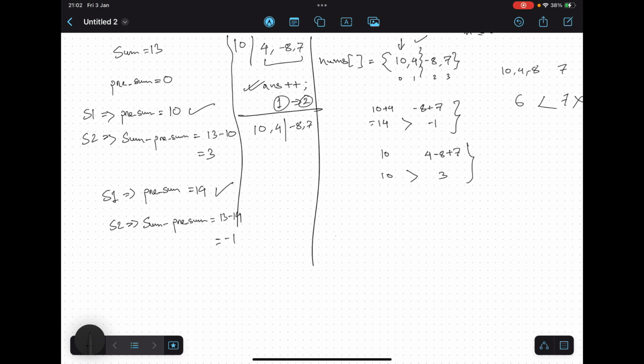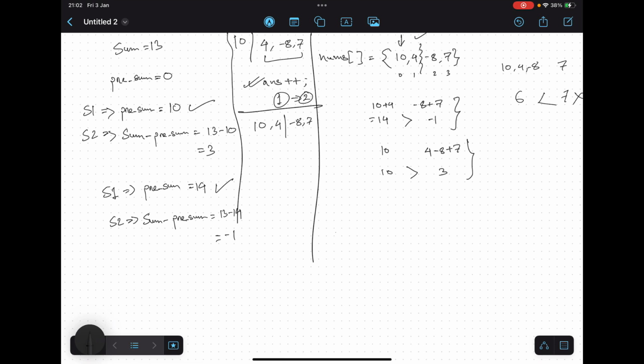And now we move to the third index. So the split looks like 10, 4, minus 8, and split 2 has 7.